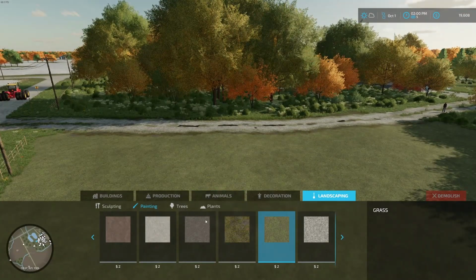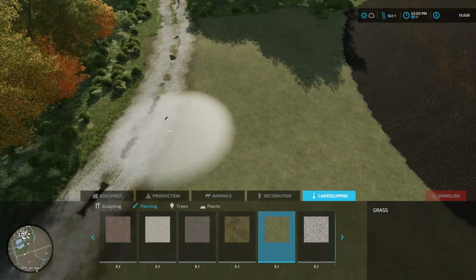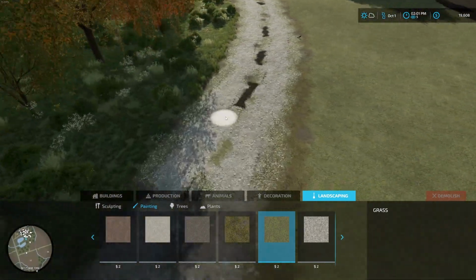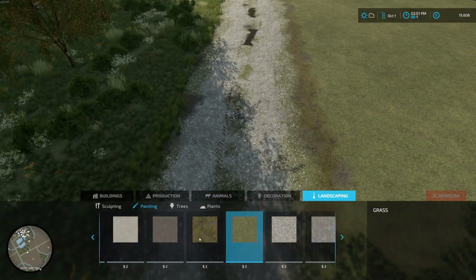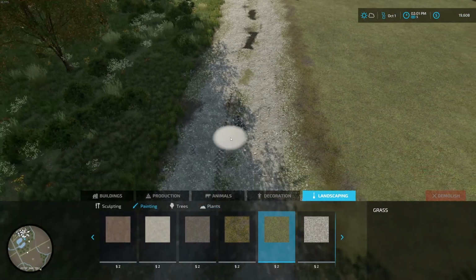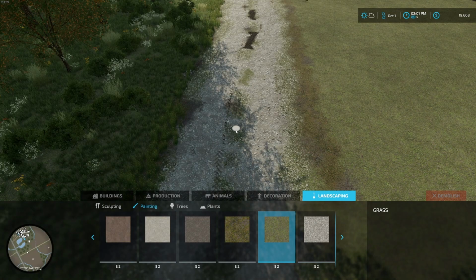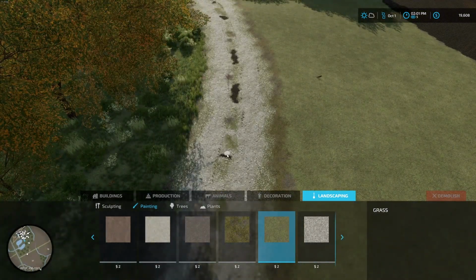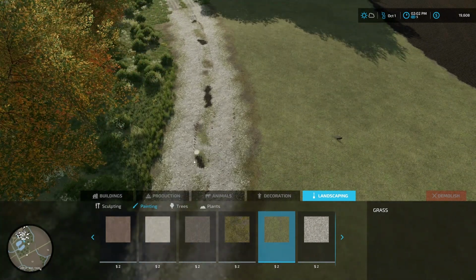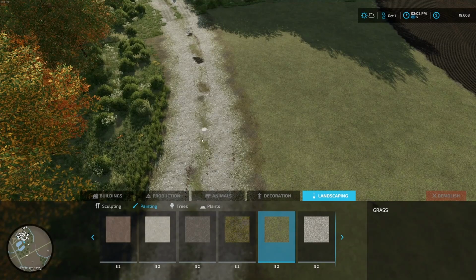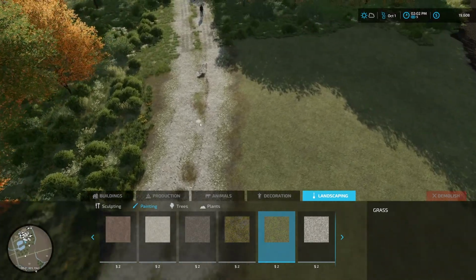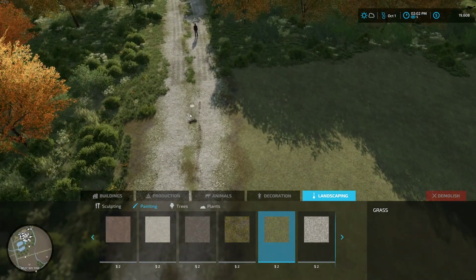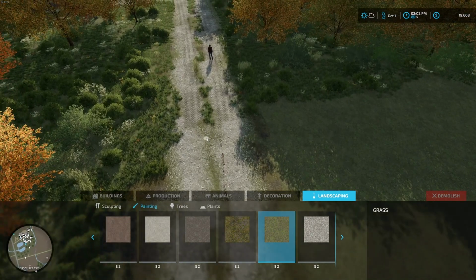Now we're going back to the road, and make this smaller again. Put some grass in here. Sometimes it just puts it together. If you go out of quote-unquote bounds a little bit, you can get the grass look in there. So there's little spots here and there, which I really like.